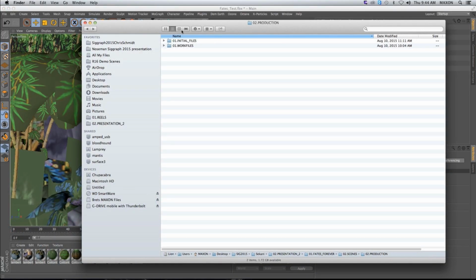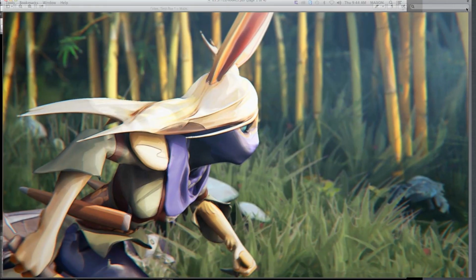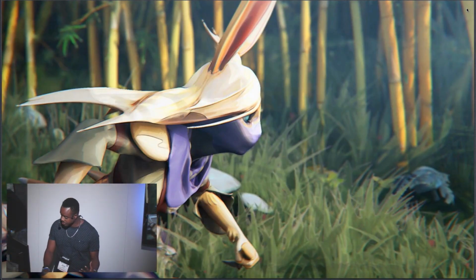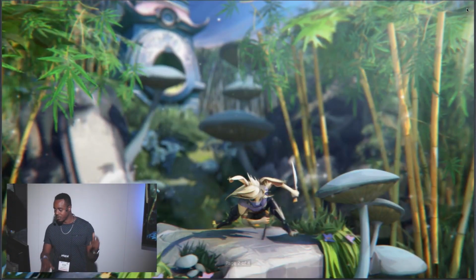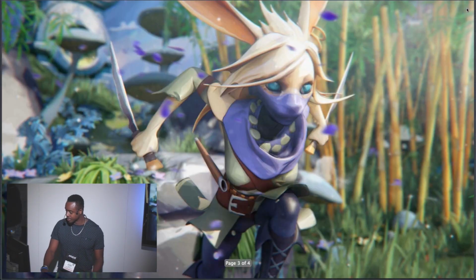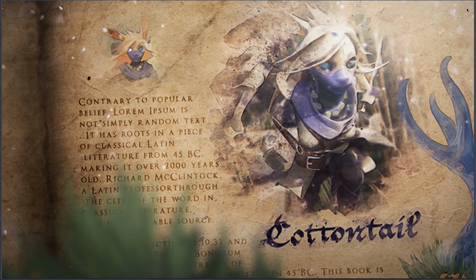If I just navigate to style frames. So these were the initial look style frames that I had created. This is using Vray for Cinema 4D. This is just taking what they had, re-rendering it, retouching up the textures, specular maps, reflections, that kind of thing, adding some post layers on it. You know, really just trying to nail down a look. This was also one of the looks for the transitions at the time, which changed over time.